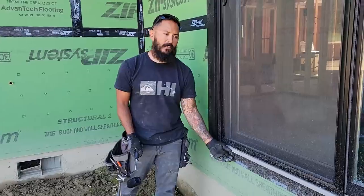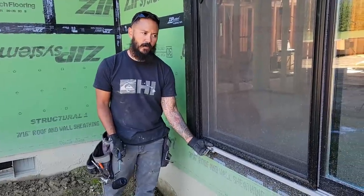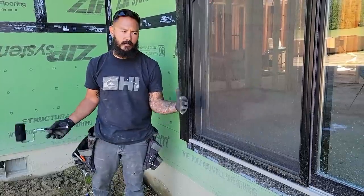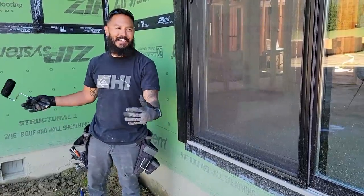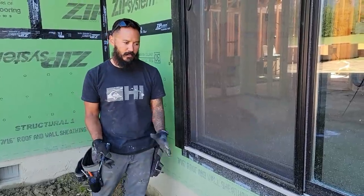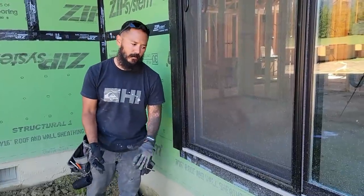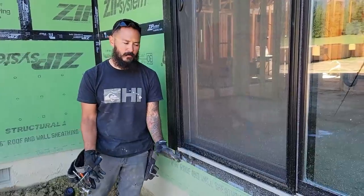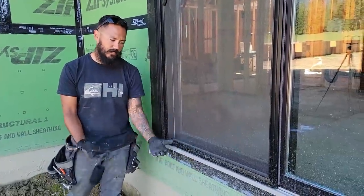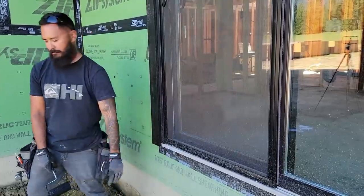So you guys may notice that we don't have any trim set on the bottom of this sliding glass door here, and that's going to be the case with all three on the front of the house. The reason is that we're going to have a big concrete slab patio poured at the front of the house, and because of that, we're going to have to build just a short stairway at each slider. We want the top step of those stairways to match the bottom of the door, so people aren't tripping as they come in and out. So that's the reason there's no trim.